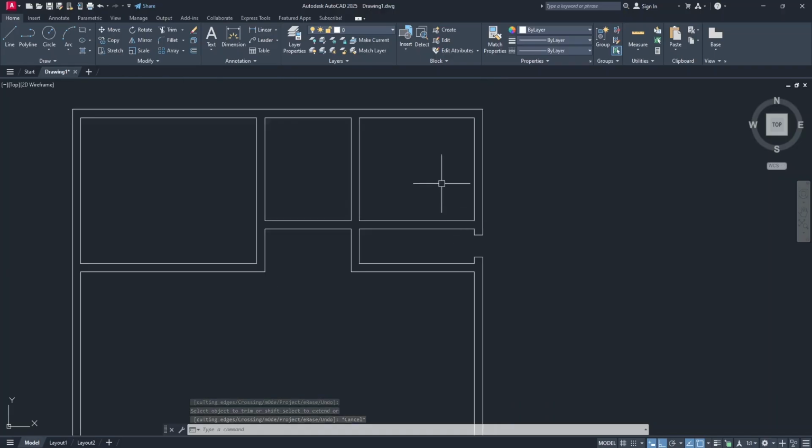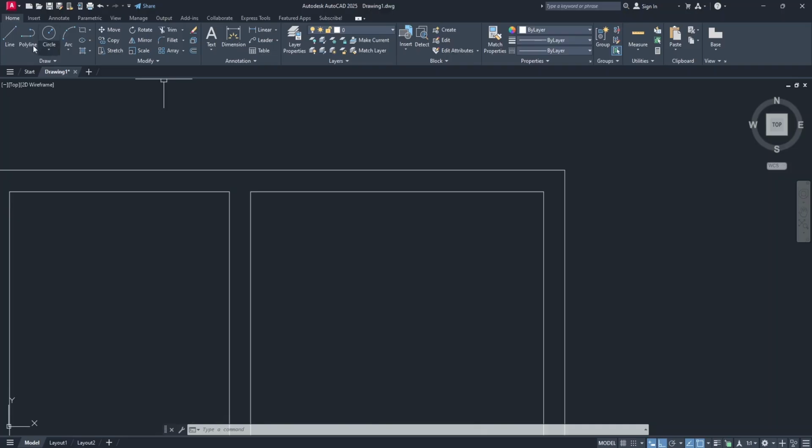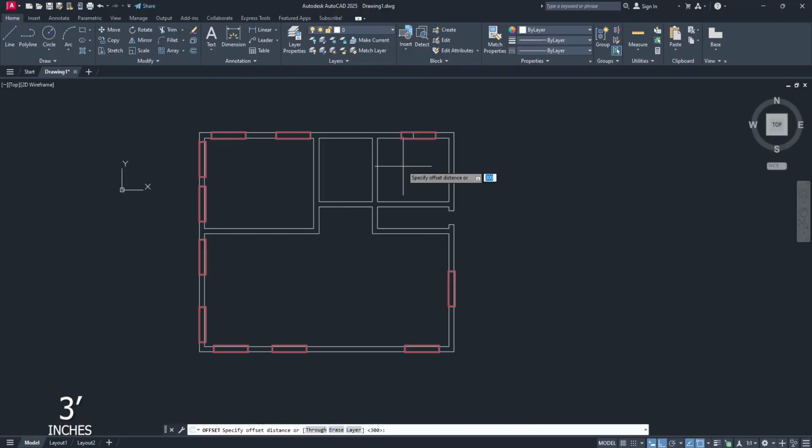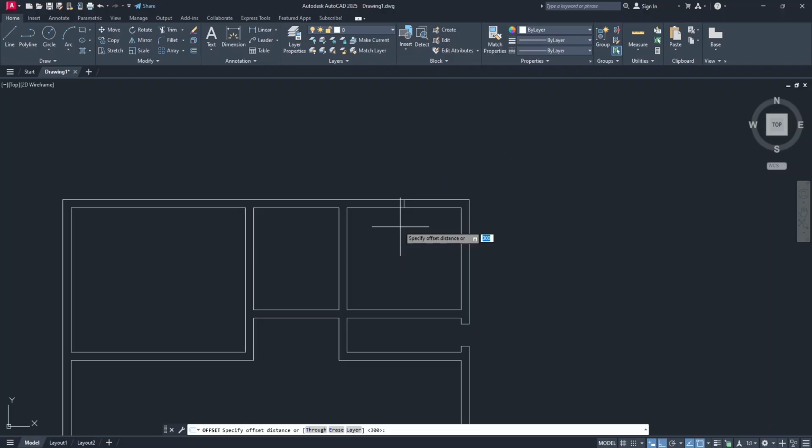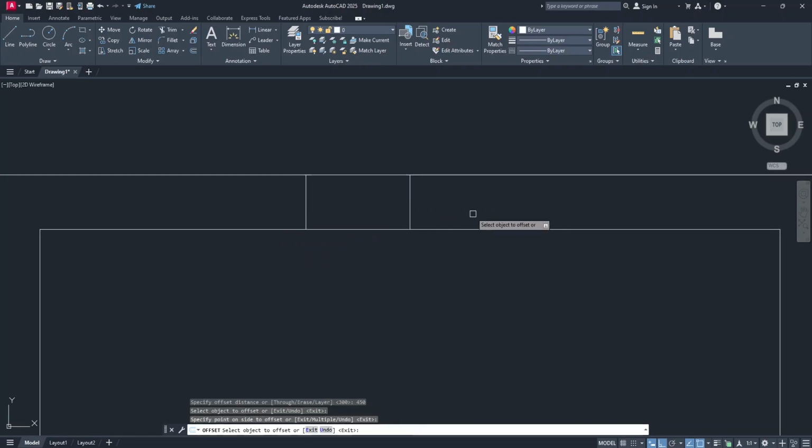Now zoom back, do the same for this one. Select line, midpoint to the perpendicular, click, press enter, select offset. Now all the other windows are 900, so type half of 900, which is 450. Press enter. Select the line from this direction, click onto this and click, press escape, select the line, right click and erase it and simply trim these two lines.